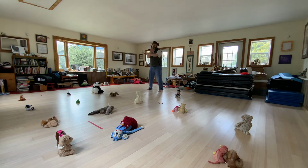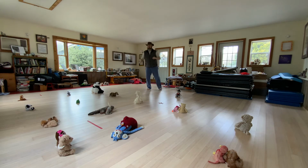So I'm going to stick to standing version, but I think you can certainly imagine an entering practice, a retreating practice, an offline stepping practice, and so forth. So that's a little circular tiger just for fun.